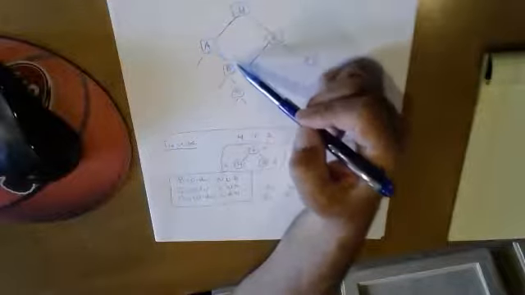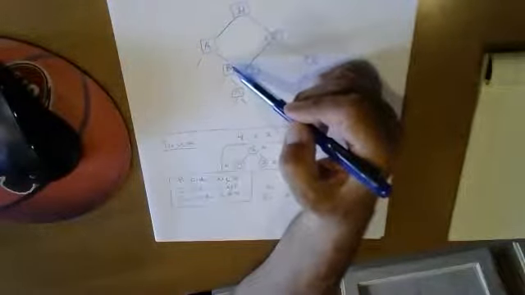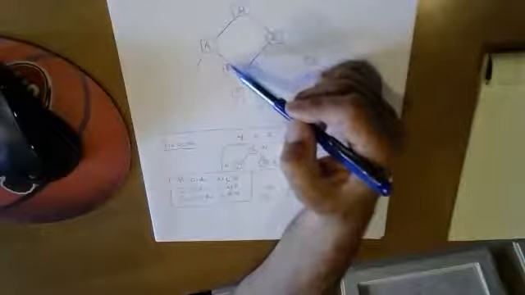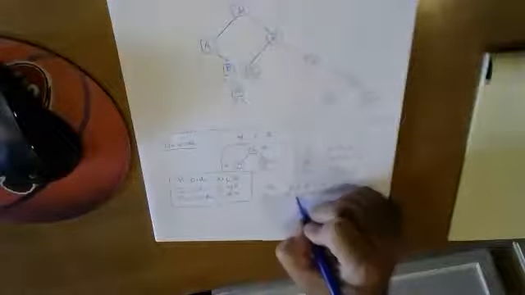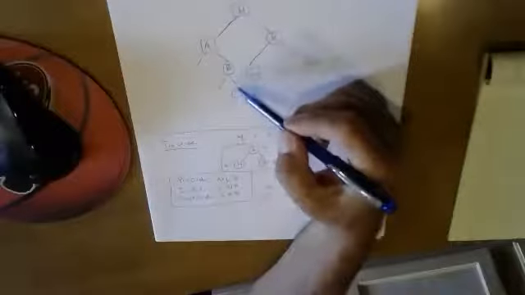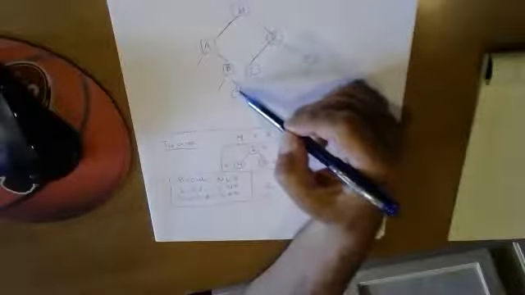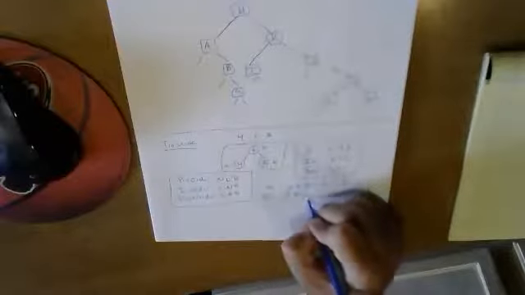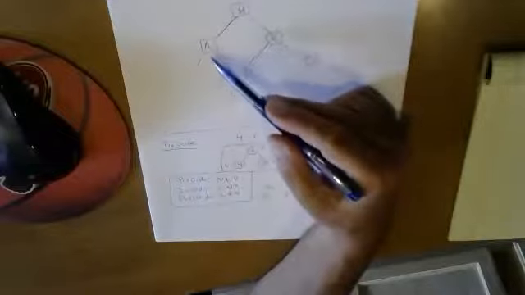Now I move to the right, which is here at the B. Can I go to its left? No. So I come back up and hit the node, and I move to its right, which is G. Can I move to the left? No. So I come back up to the node and I move to the right. There isn't. So now I go back up, back up, back up.